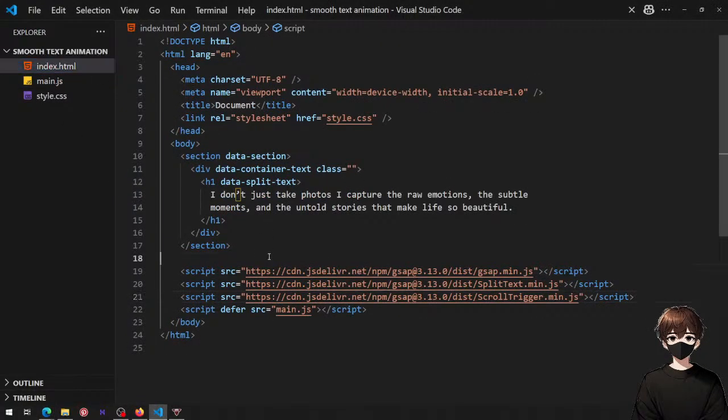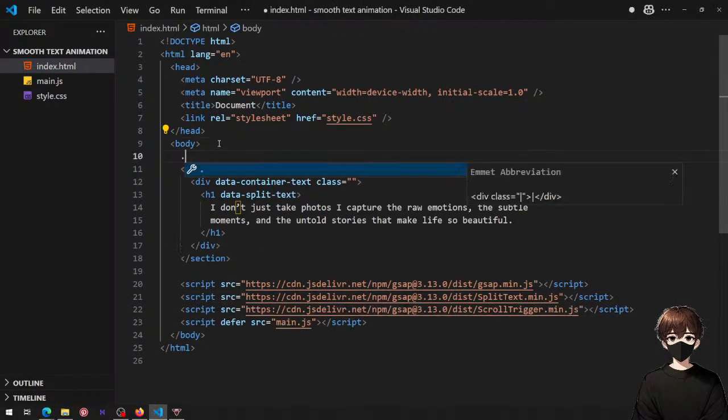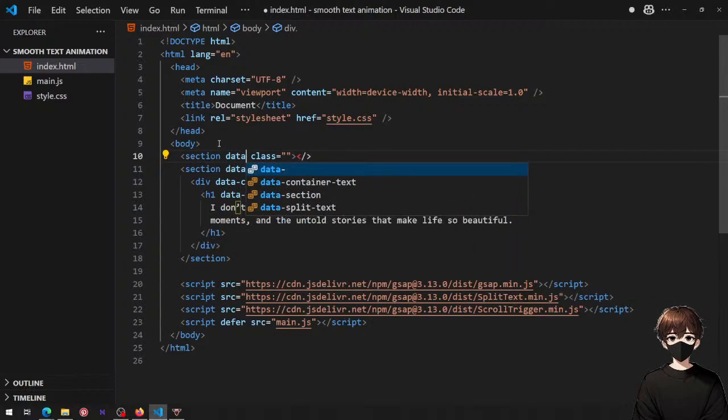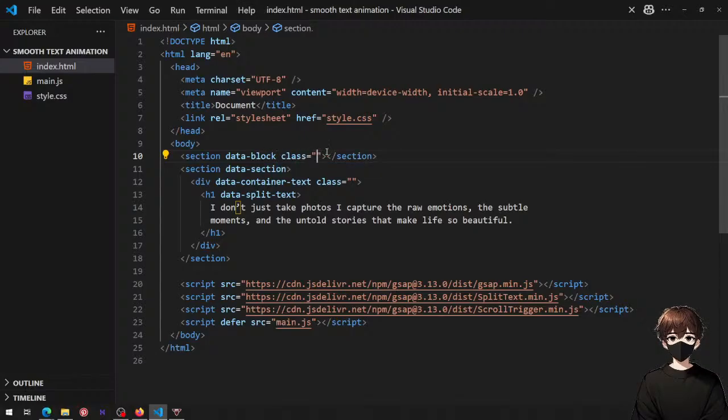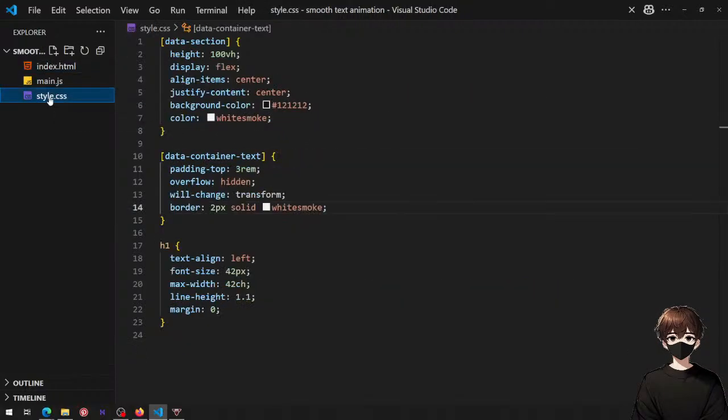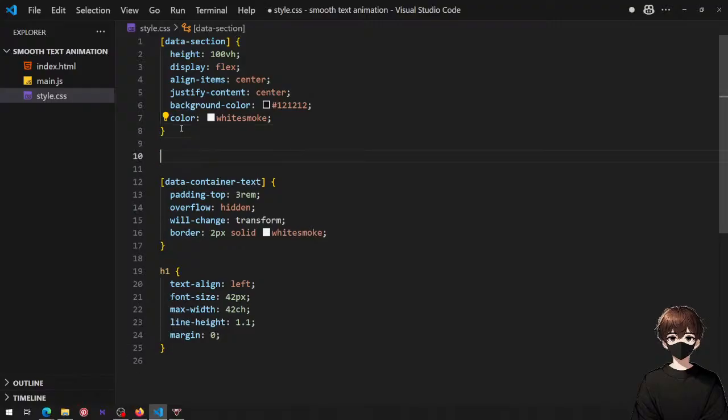So let's create another section then. So section, data block, and this is gonna be just block.